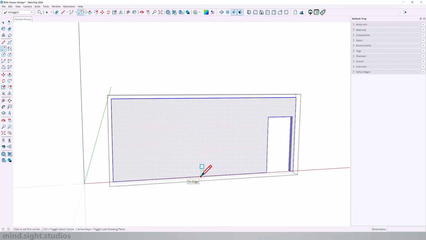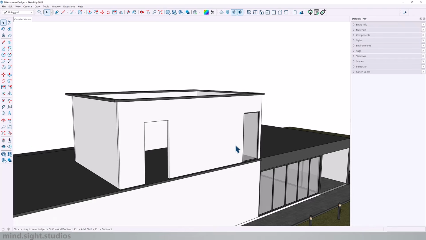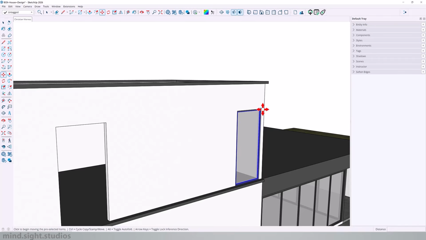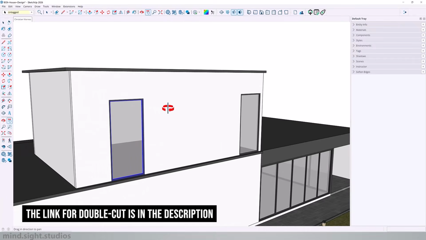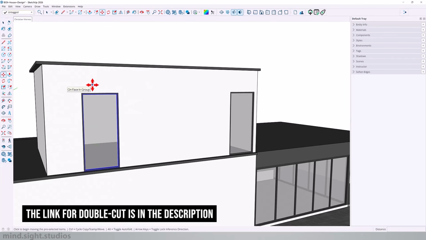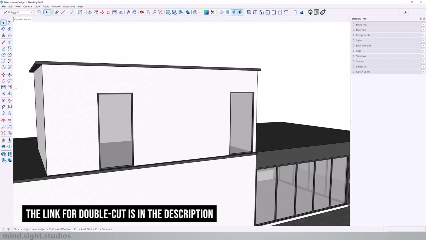If you constantly work in architectural models, then placing doors and windows is a very common task, and Double Cut can save you a huge amount of time when it comes to doing this. Now, normally you would need to create the openings manually, where you have to open the opening through the wall, push-pull, and then place your door or window. And if there's a shift in the location of that opening, then you would have to not only move the component, but also the opening on the wall along with it. Now, Double Cut does this automatically, and it creates the opening through multiple faces all at once.